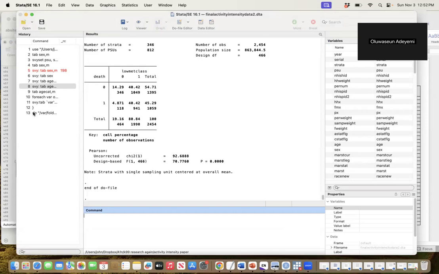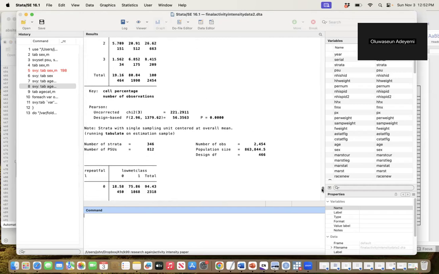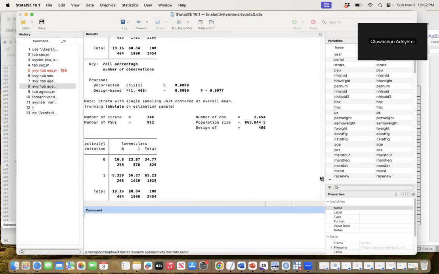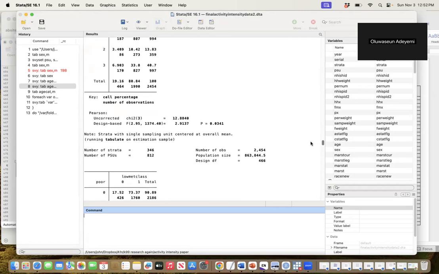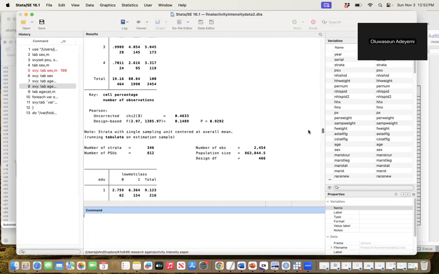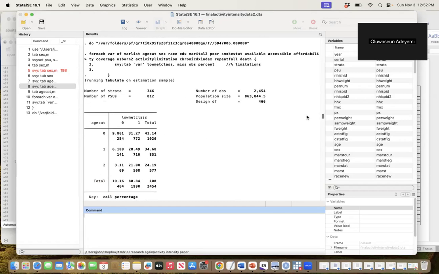You can see line 13 do is showing that it's running from a do file. So I can show you in subsequent videos how to automate your do files, but that will be for another video. Let's focus on this. So let's go to the first part and sort of make sense of what this table is telling us. Remember, STATA will give you much more than you need.